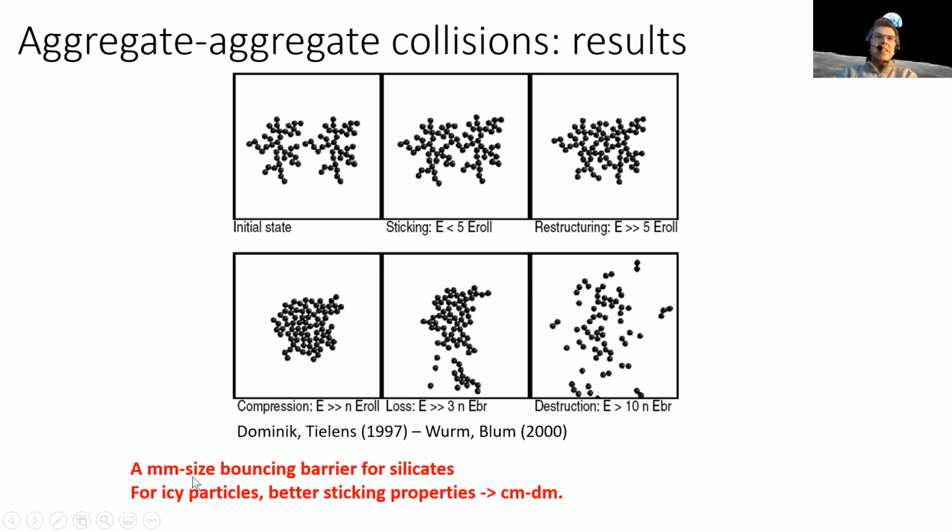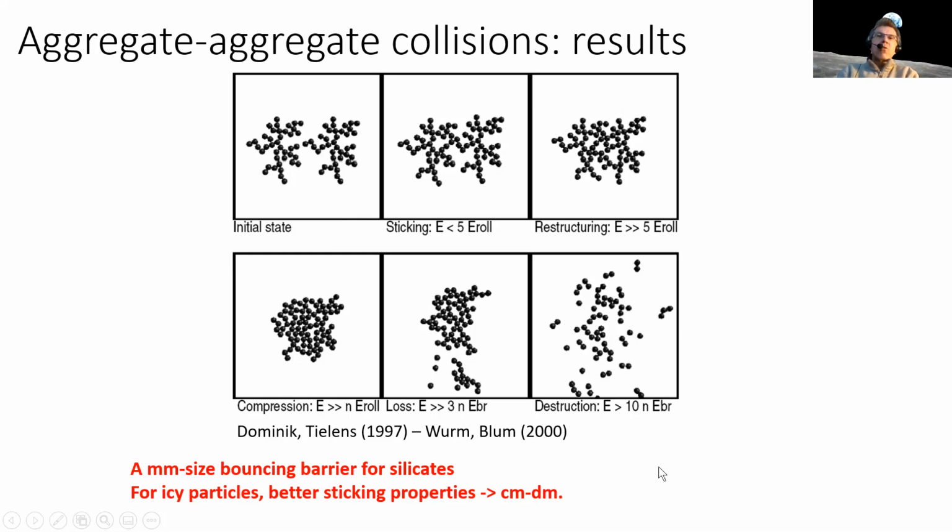And once they reach this size, the aggregates start to bounce off each other before starting to lose chips and stop growing. Maybe for icy particles, in the cold disk where water is in the form of ice, the particles can grow bigger because ice is more sticky than silicates, particularly when it's relatively warm, so close to the sublimating temperature. And in this case, one can envision that the dust grows to pebble size particles with a size of the order of a centimeter or of a decimeter.